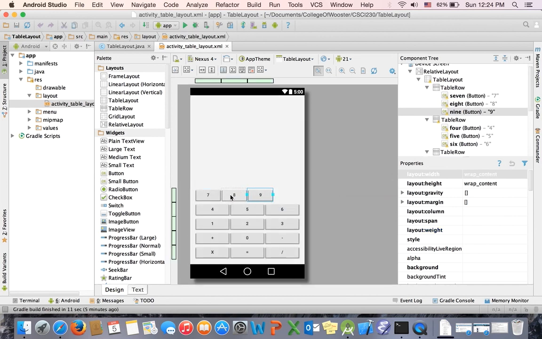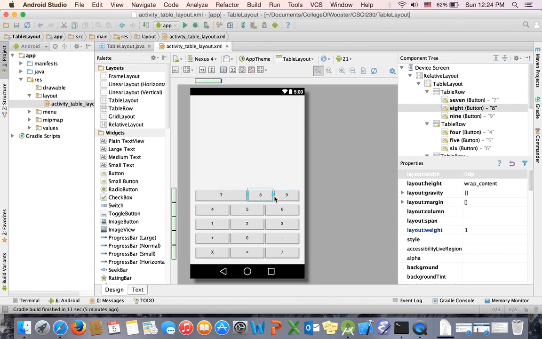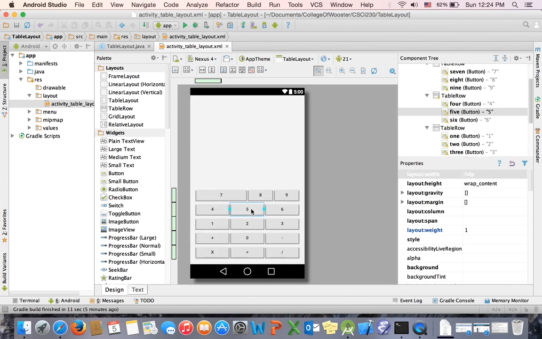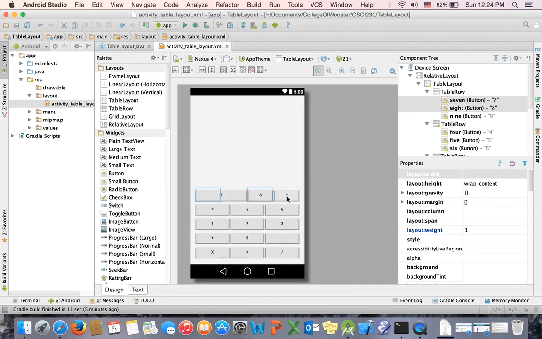So now I'm checking again, but still it doesn't do what I want. And I realized that its layout width is fill parent. I don't want that. I want to unset that. And now I can try again. And now all the buttons have the same size and they look much better.